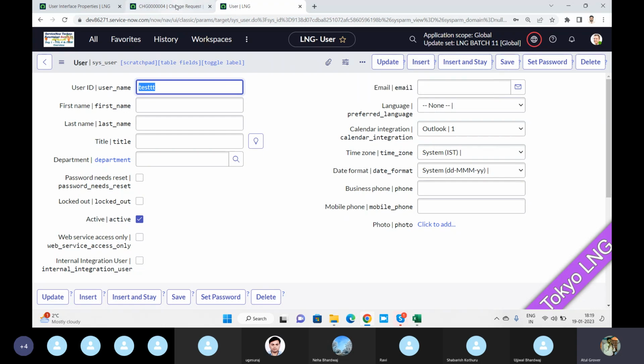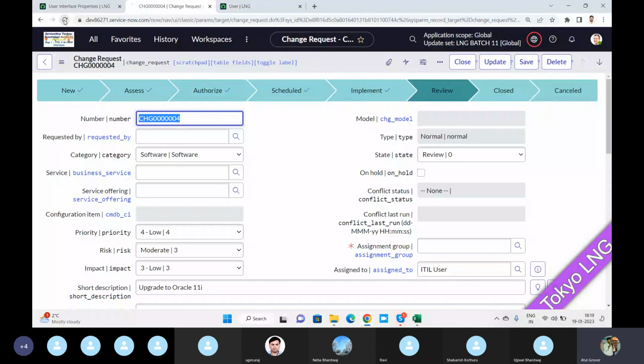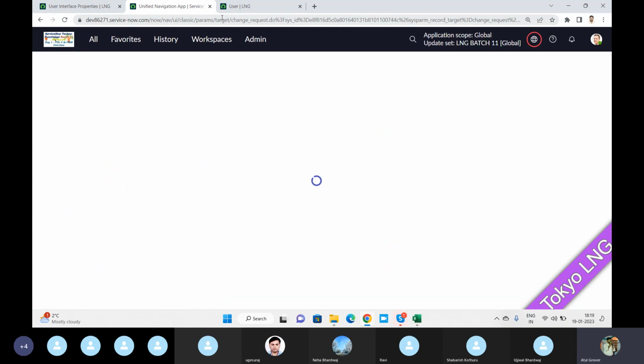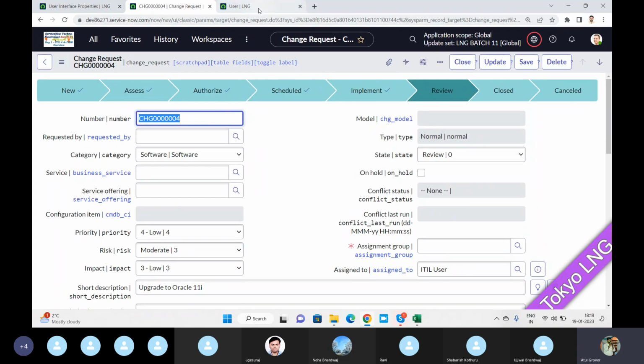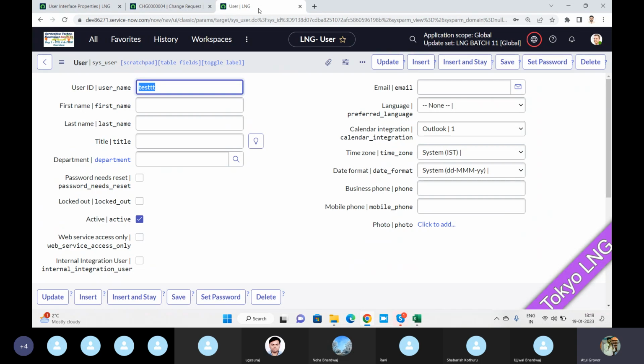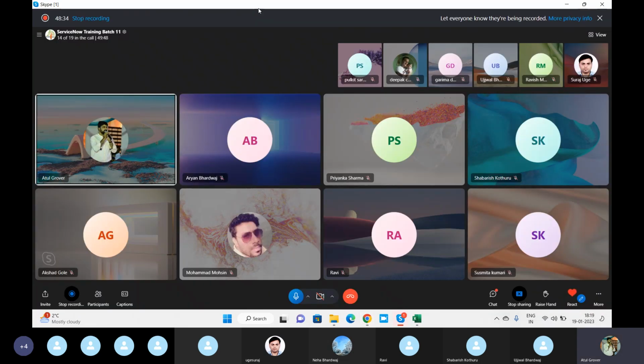Let me see, do we have this option here as well? No, I'm sure not. It should not be there because insert and stay should be used only for the foundation data, not for the transactional data. Let me come here to discuss this part.